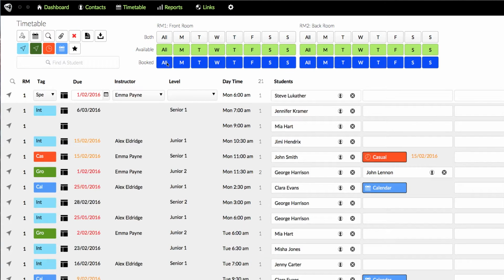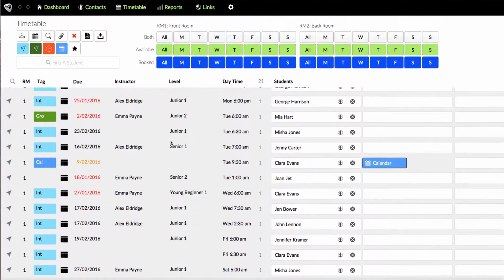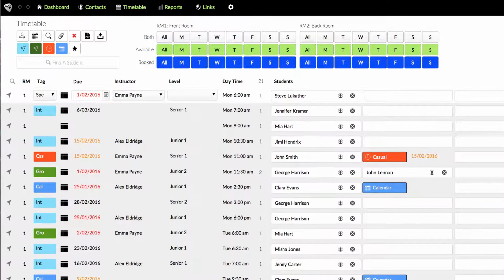If you want to find all the days, the whole timetable, then you just click on all, and that shows you every day that there are students booked in. So let's have a look. Before I come up to these shortcuts up the top here, I'm just going to explain to you along the row here how it looks. And at the moment what you see in the left-hand section before we get to the students are just the details of that particular class, so the class details.